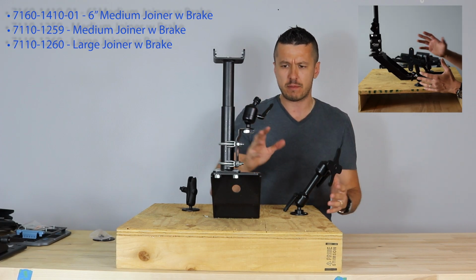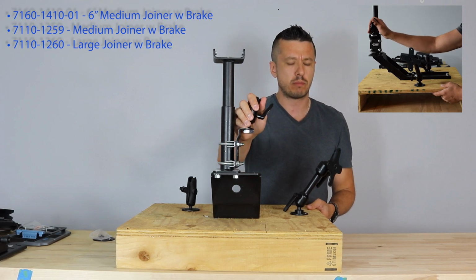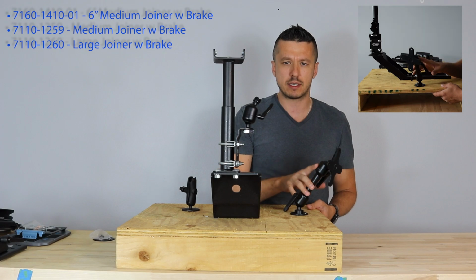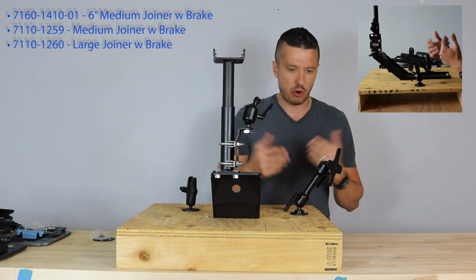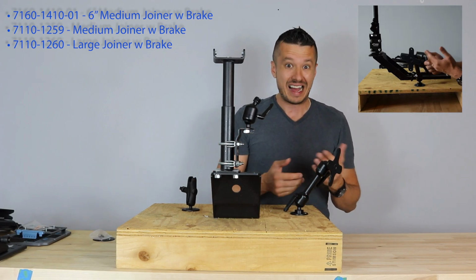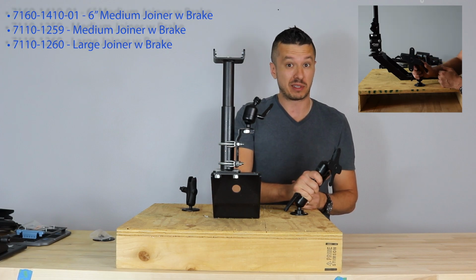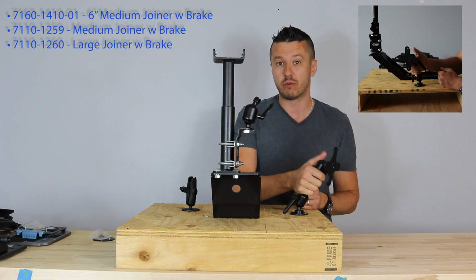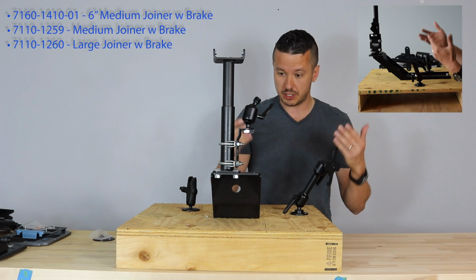There's really no news about them turning all of the knuckles to a braked system. They are still producing the non-brake and the brake systems. Personally, if I'm talking to a customer, I'm really only going to be offering the brake system because there's a big benefit of being able to do it one-handed and having that adjustment slowed down for you while still retaining all points of articulation. So this is the Gamber Johnson system, Zirkona.